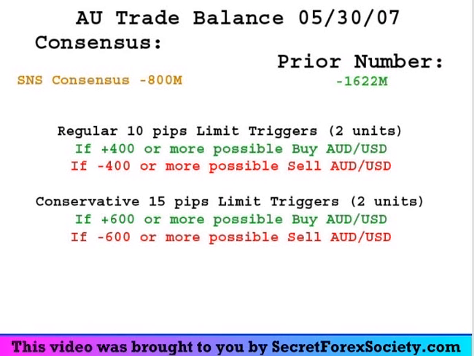Okay, I hope you're more or less clear on the trade plan. You're clear on what trade balance means and the current situation with the trade balance in Australia. And let's just see what happens there. We have a couple of other things coming out at the same time, mostly private capital expenditures, and that's a quarterly report. It shouldn't cause much of a stir or much of a conflict with the trade balance if the trade balance deviates significantly. But we'll definitely keep an eye on that, and if it does give a conflict, we may take advantage of that to enter at a better rate after the spike.